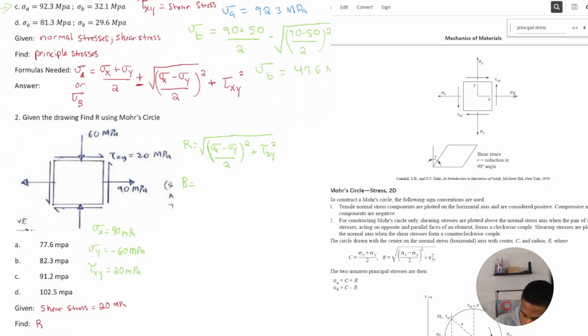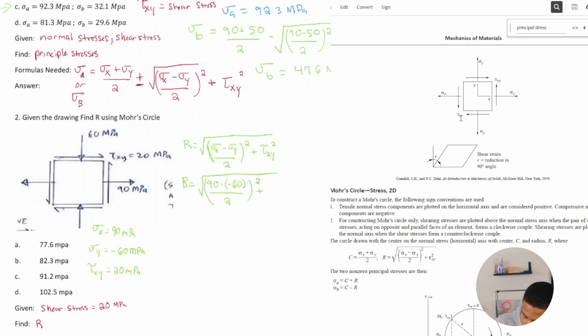So R is equal to the square root of 90 minus, don't forget your signage, negative 60 megapascals. All of our units are actually the same in this. Divide that by 2 and then we square it. We have a 90 minus a minus 60, so that turns it into a positive. Depending on that signage, if you didn't put it in right, it's going to change your answer. So you want to make sure that you are mimicking the image, and the image that they show here is always positive. If you get an image where there's an arrow pointing the opposite direction, you know that your sigma x, sigma y or shear stress is negative in that case.